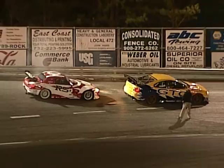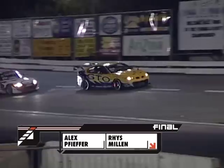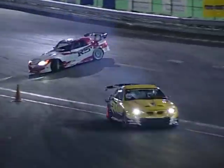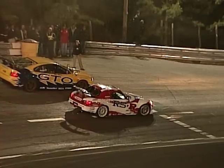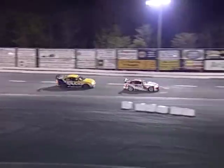This is it, the moment you've been waiting for, Jersey. Send it! That's Reese Miller of the Pontiac GTO being followed by Alex Pfeiffer, the sliding Hawaiian. You've been seeing these guys go out all day, super consistent. Whoa, Alex dipping low. Reese on his game. Alex totally losing it. Advantage automatically goes to Reese Miller. I think some technical difficulties are coming into play here. Reese looked like he put on the brakes, but I think that's his tranny issues. Now we got Alex leading with Reese following. Let's see how they fare.